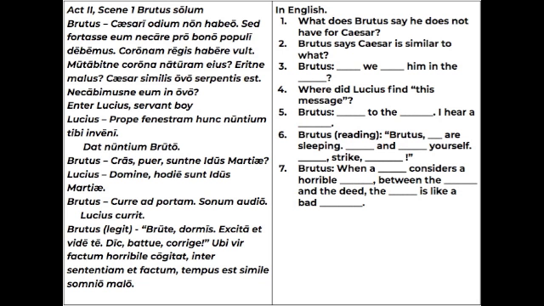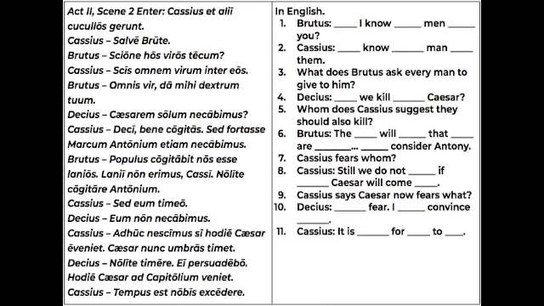And then he goes off into philosophy here a bit. Ubi vir factum horribile cogitat, inter sententiam et factum, tempus est simile somnio malo. When a man considers a horrible deed, between the thought and the deed, time is similar to a bad dream, or it's like a bad dream. Okay, that's scene 1. Okay, so there was a knock at the door.